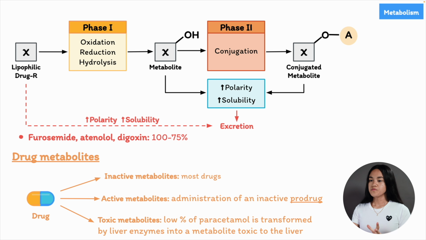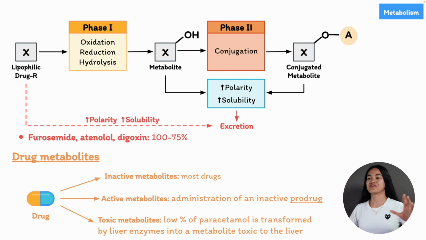So remember our purpose here. Metabolism's goal is to make the drug more water soluble, making these metabolites easier to excrete, okay? But there are some drugs that are already water soluble enough that the body doesn't metabolize them. There's no point, okay? In these situations, the drug is excreted in the urine without changing. The drug is already hydrophilic, so there's no point for the body to metabolize it. We're just gonna keep saying that, all right?